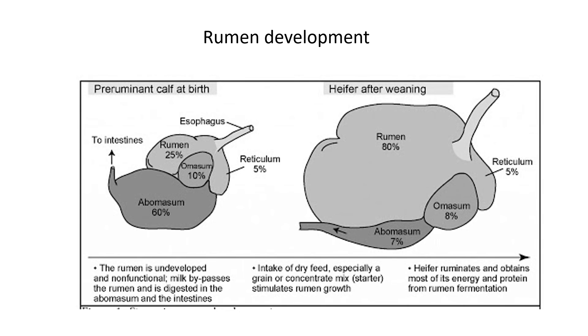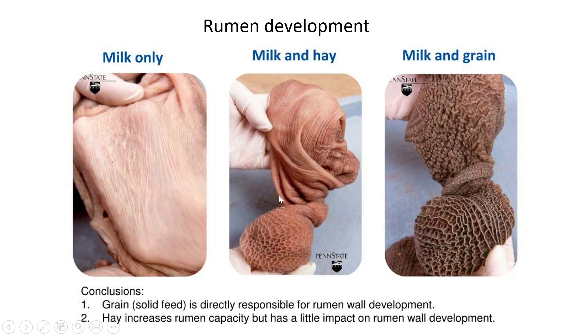This size difference is determined by what the cow eats. A pre-ruminant calf at birth only drinks milk — it has no teeth and can't eat grass — so the milk goes down the esophagus, bypasses the first three compartments, and goes straight into the abomasum for digestion by digestive juices, because milk is made of protein. As the cow gets older and eats more grass and roughage, bacteria are needed, so the rumen becomes more developed and grows to be the largest compartment, while the abomasum recedes into the background.